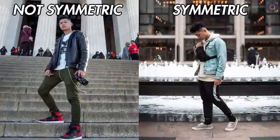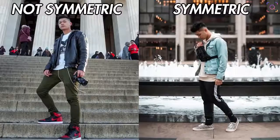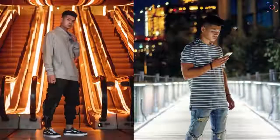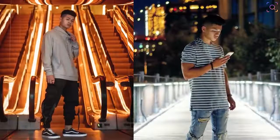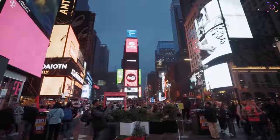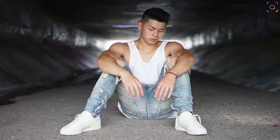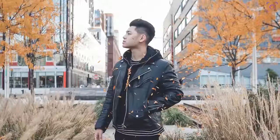You'll be standing in front of the camera, so you need to let the photographer do the work or communicate your vision with them. Composing a clean picture — composing in photography basically means how the picture is taken, low to high. A very clean and safe example is symmetry. Even the slightest bit of being off angle can really hurt the picture, but when you find a symmetrical location, whether the outfit is clean or meh, it'll make for a clean shot. If you live in a big city, pretty much anywhere you shoot is unique, but if you're in the suburbs, shoot in the middle of the road — anywhere with clean lines that is perfectly balanced.